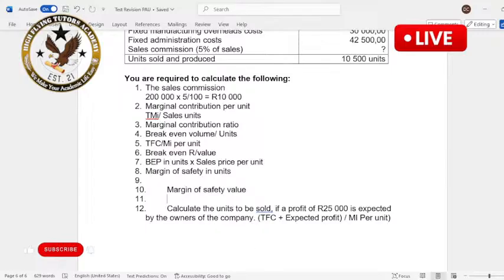Are we good? Can we move? Thank you. But I said them. At least the formula you tell us there. But I told you guys, sorry, it is sales units less break-even point units. For the rand value, you use the rand value for sales, you use the break-even point for rand value. We are done. It's easy.